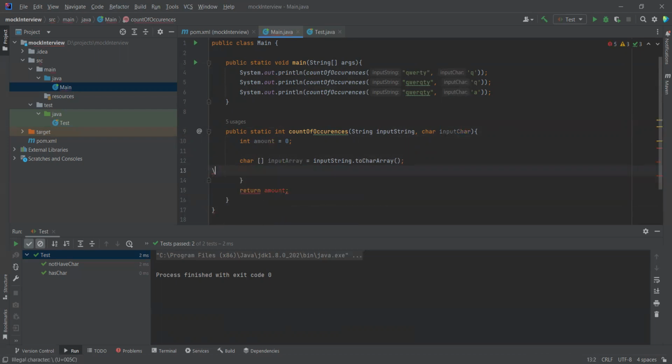Okay, I wanted to discuss one more thing. What do you think? Is it okay to return 0 if, for example, it's QWERTY and we have A as the search item? In terms of our logic, actually, you wrote the first scenario here. But what if our input string is null? What is going to happen?